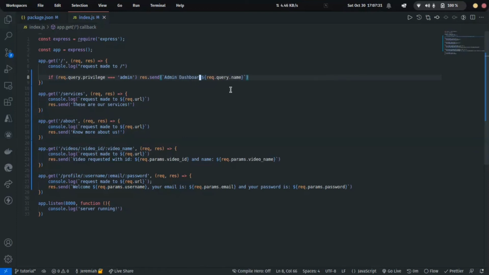So I want to make use of the name, admin dashboard, and we can have admin name equal to whatever name comes in with the query parameters. And also we want to have the admin ID.